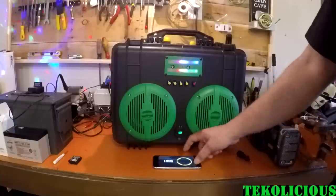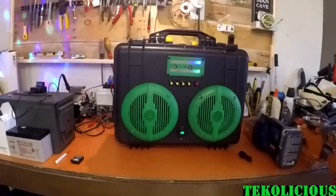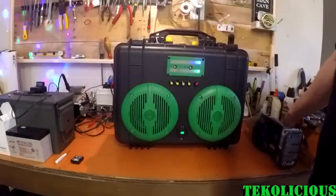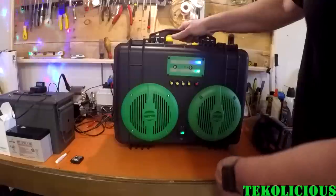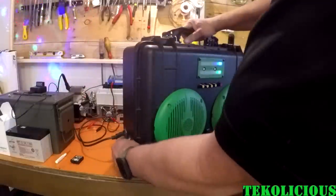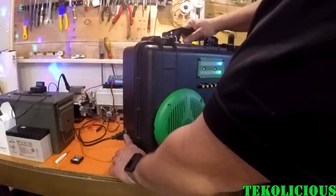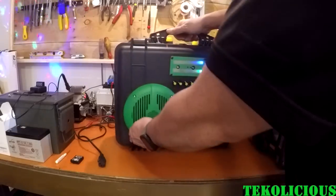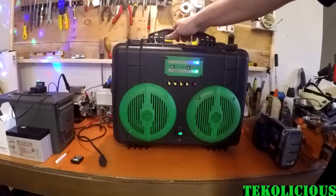So let's look at the internals. Okay, so let's open this thing up. So, like I said, if I were to pull the plug here, even with this switch on, I can turn the switch off. It's still powered, and I can pull AC altogether to the unit.